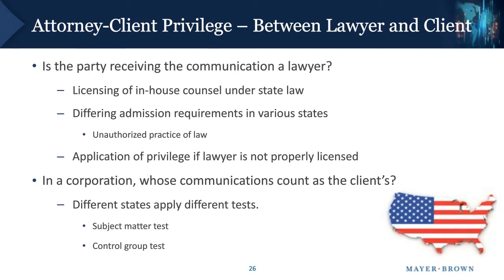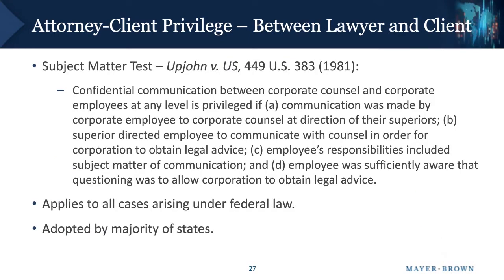Let's look at the other side, communication with a client. Now, when the client is an individual, it's self-evident who the client is. But when the client is an entity, it is not so easy to determine whose communication counts as a client's. There are two main tests here, the subject matter test and the control group test. The more commonly used test is the subject matter test adopted by the Supreme Court in Upjohn versus United States.